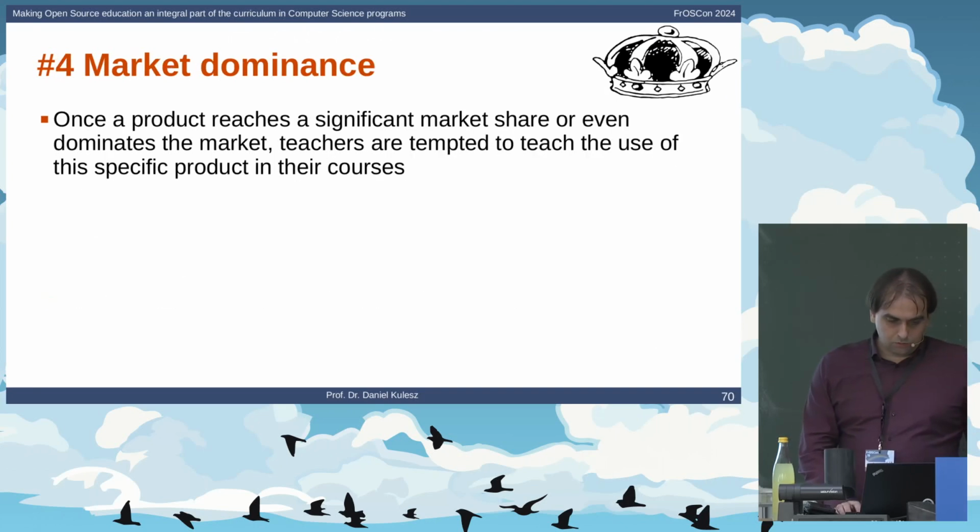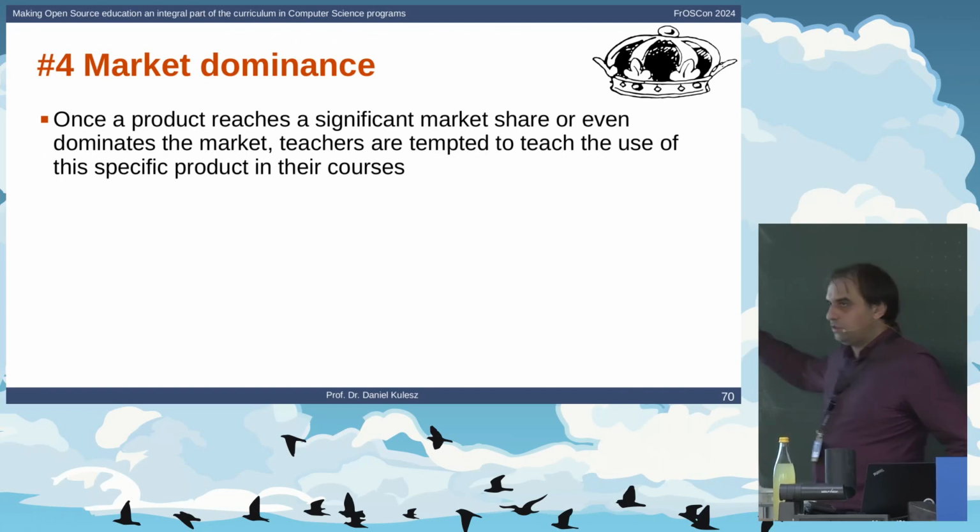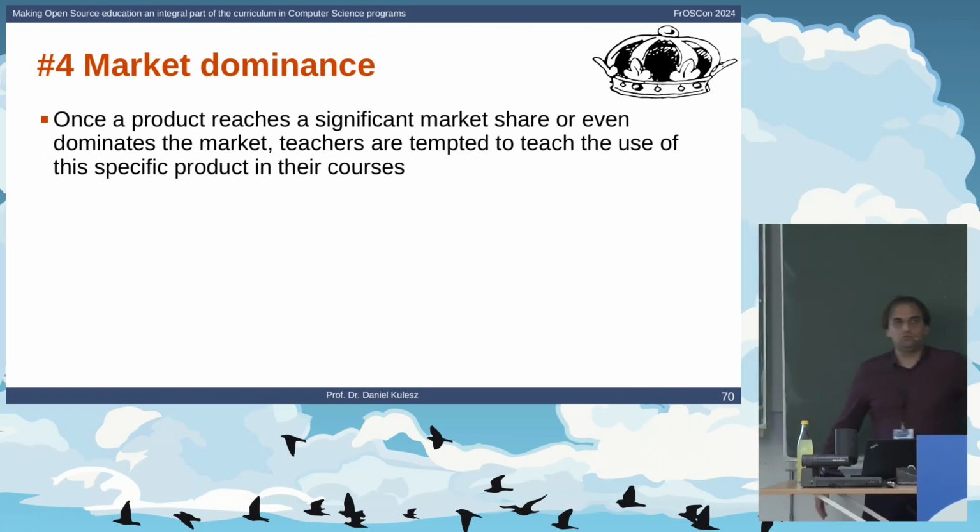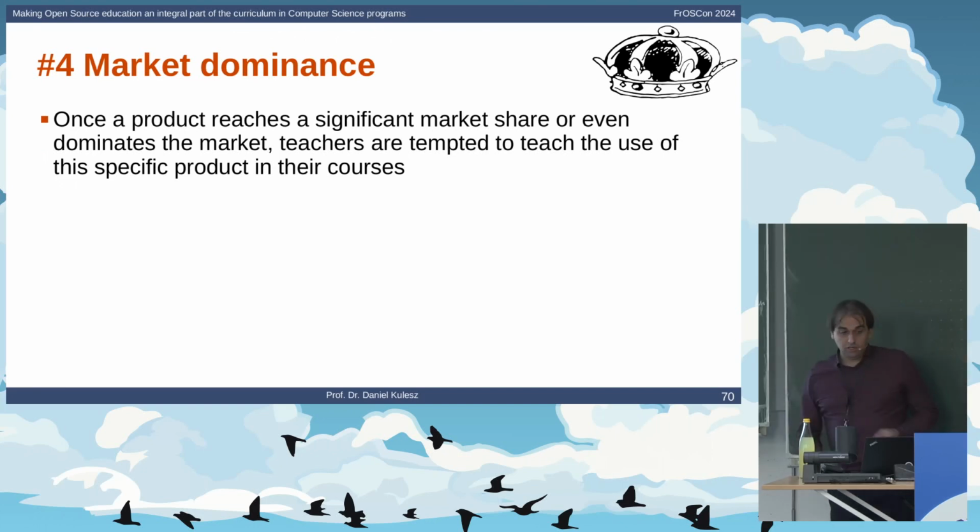And another thing is also market dominance. If you have a product that reaches a significant market share, or even dominates the market, in a monopoly or duopoly situation, then the teachers and lecturers who teach subjects where this tool is dominant, think about, I don't know, ERP systems or whatever, are also tempted to teach how to use these tools in their courses.